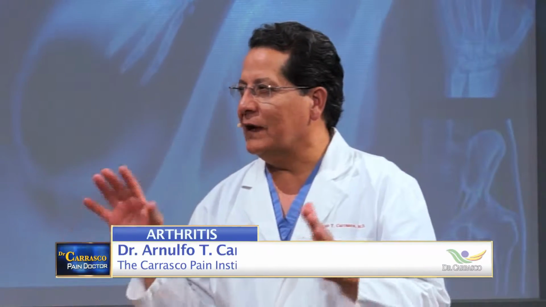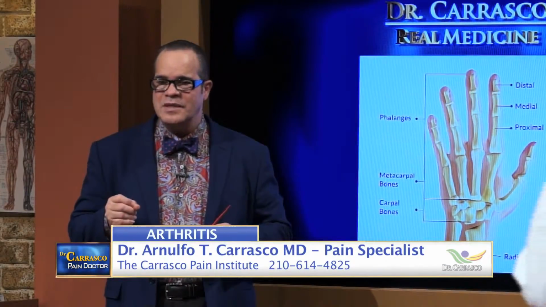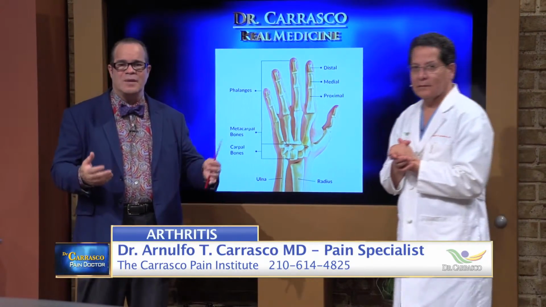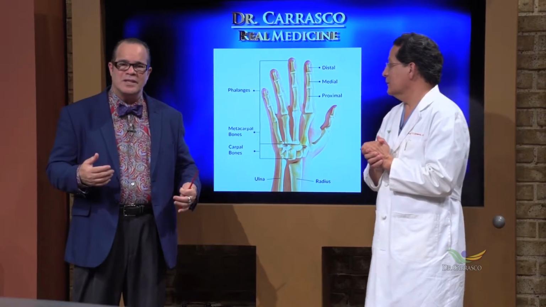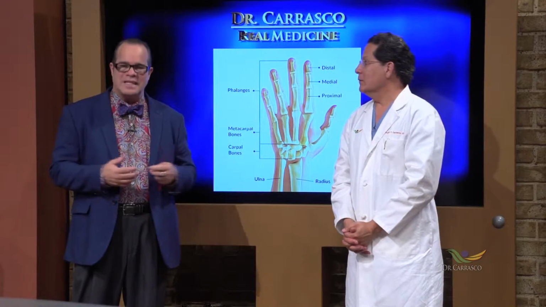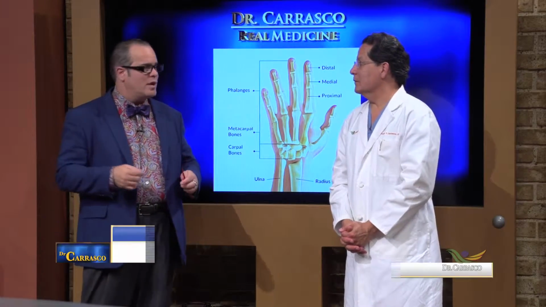You talk about diagnosis. How do you make this diagnosis? Well, the diagnosis could be a little bit tricky at times. The diagnosis requires a combination of clinical suspicion, your physical exam, lots of testing for rheumatoid arthritis, including imaging like sonograms, MRIs, X-rays. You got to put all that together, and then you can have the diagnosis of rheumatoid arthritis. But let's sit down and talk about how we treat this disease.